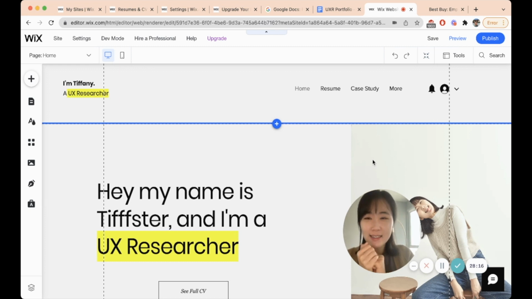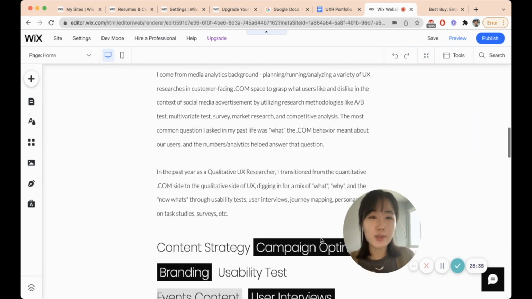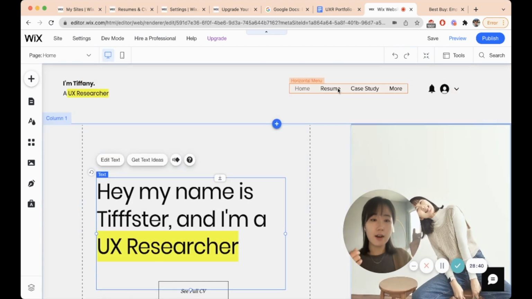I think this does it. I did it very plainly, very simply, which some of you might want to do a little more creatively, but it does the job, and it's a great first start. If there's something you want to personally touch, those are things I spent more time on. Otherwise, keep it simple and focus on providing more context as to how your past work is related to this work and how you are a valuable UX researcher because of the past work experience you have in a different field.